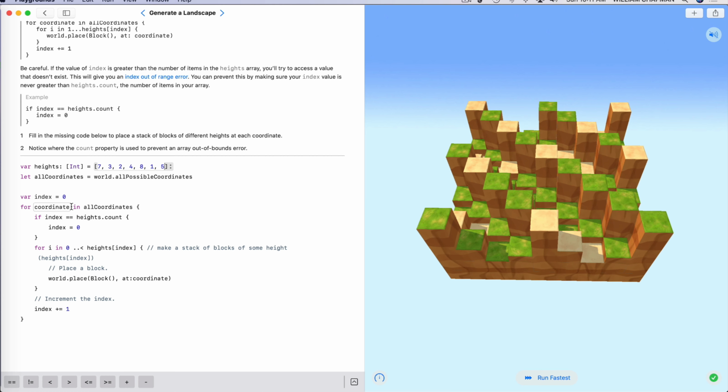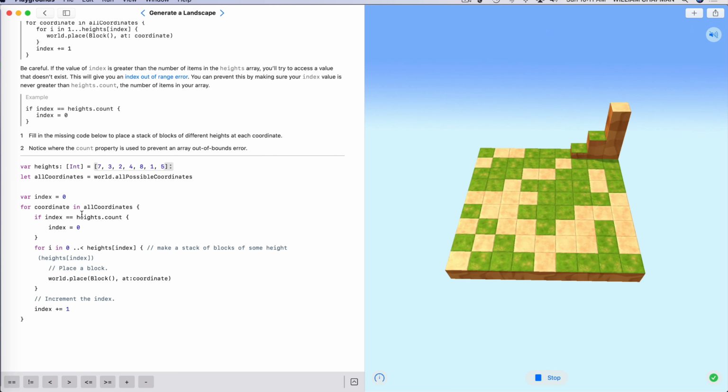So our coordinate is going to go through all coordinates. This is going to start at 0 and go up to, but not including 7. So this should work fine. And if we ever get to 7 here, heights.count, the index will switch back to 0. So I think this should all work just fine because we wrote it so that it was generic and could work in any case here. So there we go.